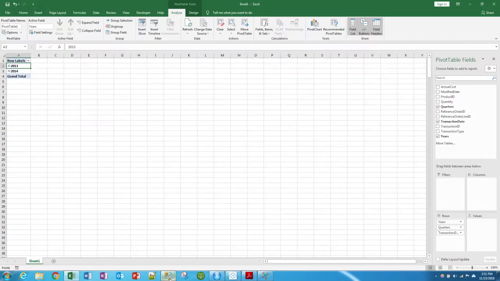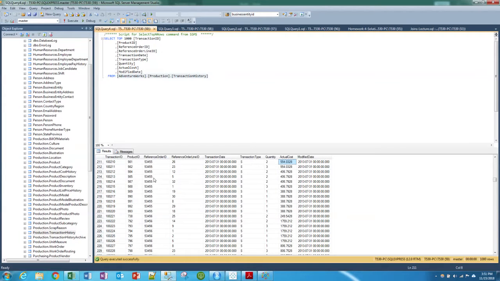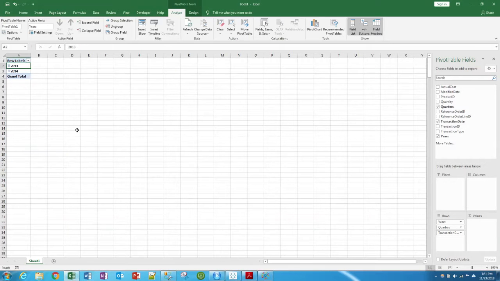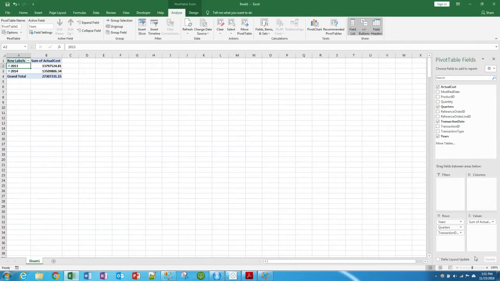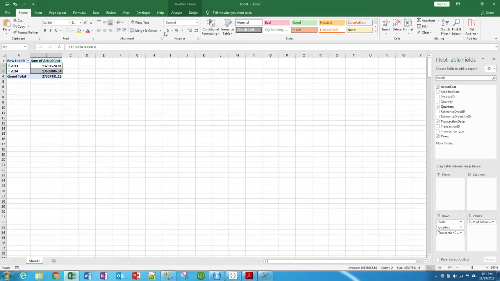So I'm going to look, and since it's in the Production schema, I'm assuming it's part of whatever this factory or company is producing. So I'm going to put that in the Values field, and here you can see we have this sum of ActualCost. For each day, we can change the format to dollars.